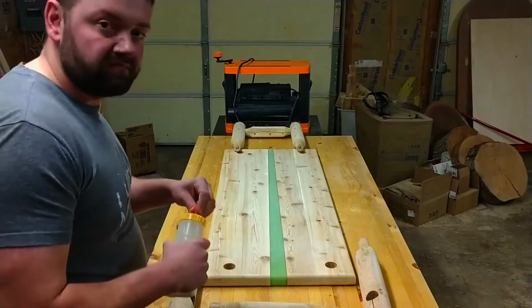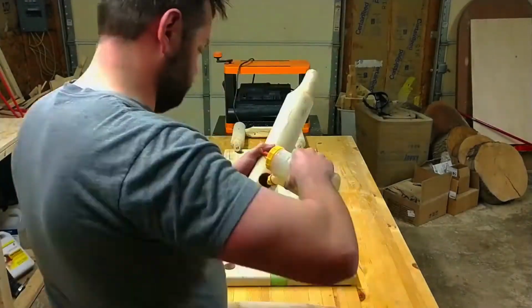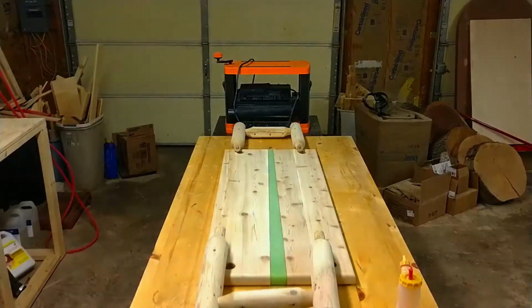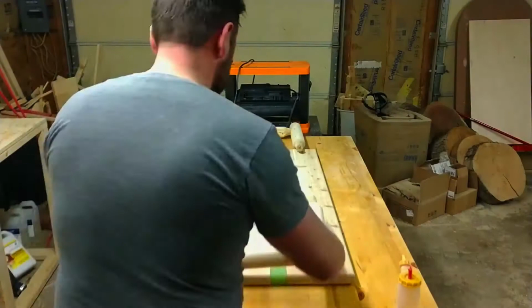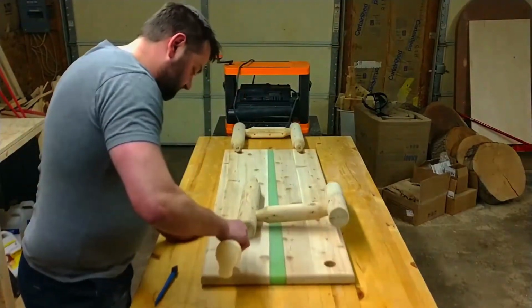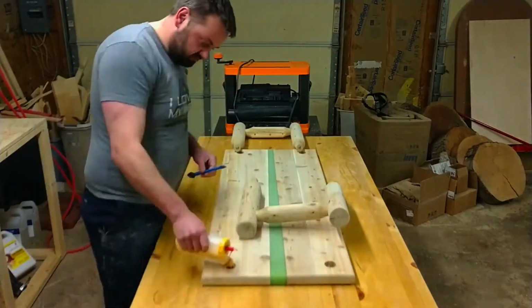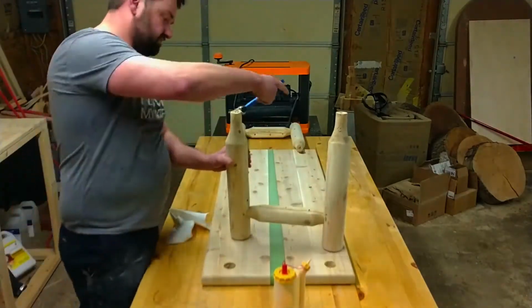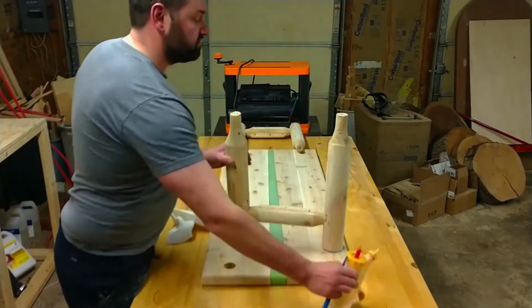Hey guys, what's going on? So what I did not show you is I did some half inch roundovers on the top and the bottom of the tabletop. And now I am gluing the legs back together. I got the middle brace in between them, and then I'm putting glue in the holes where the legs go. And I'm going to tap those till they bottom out.